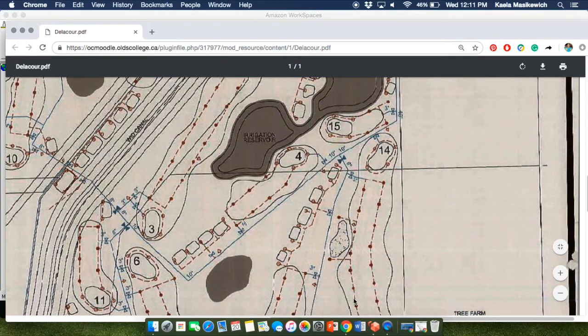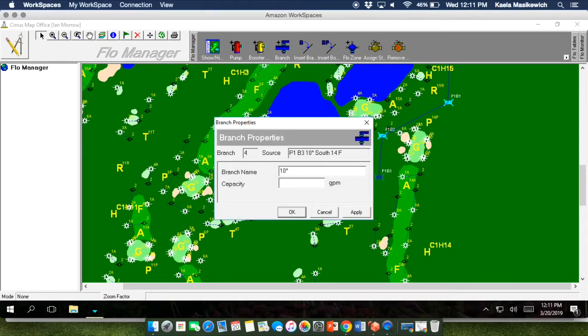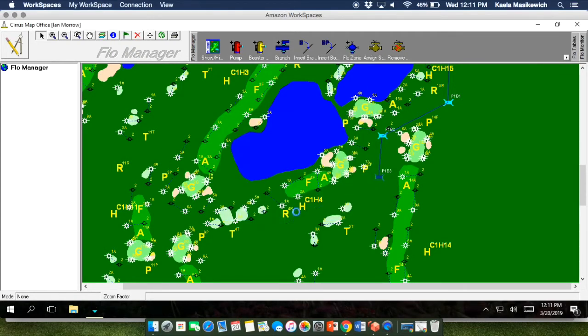You can see now we have a 6-inch one running down. We'll just continue on our 10-inch. We're now near 6 green, so we'll call it 6G, hit OK.